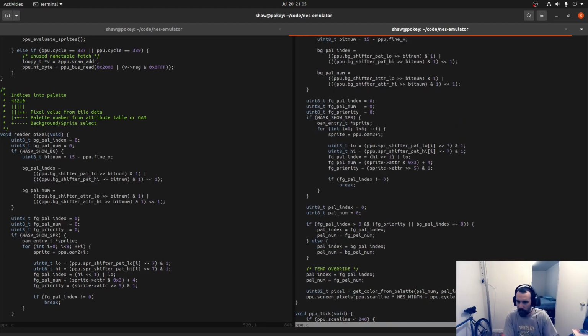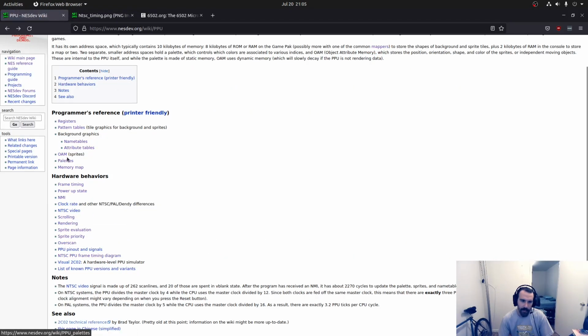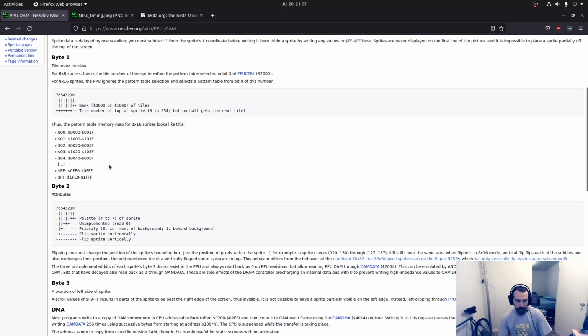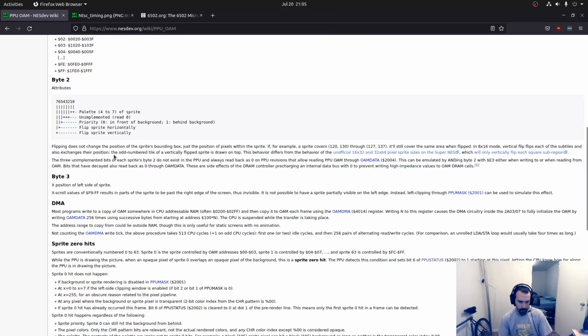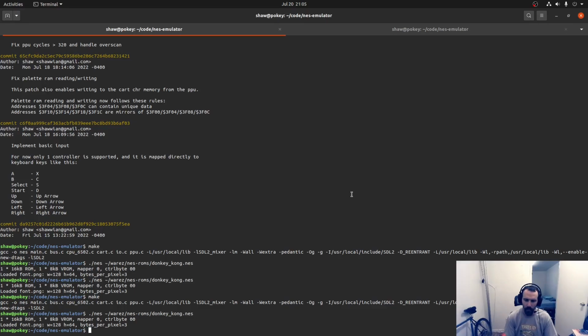So, what's the problem? Let's check out... So one thing I know that's correct is the OAM, object attribute memory.